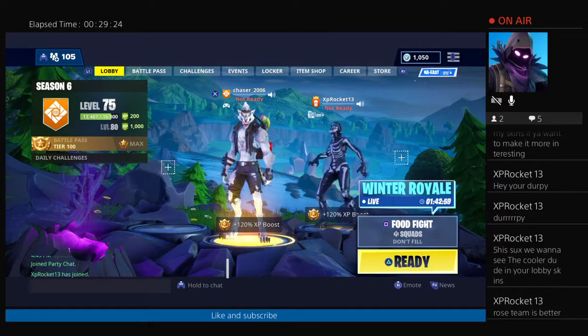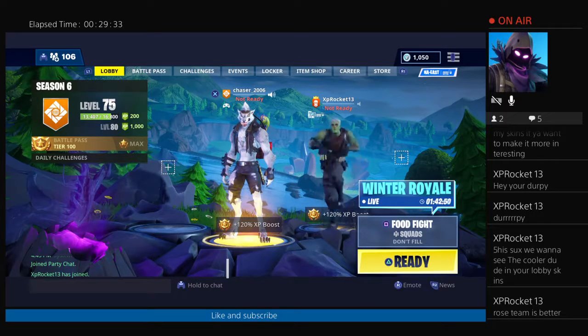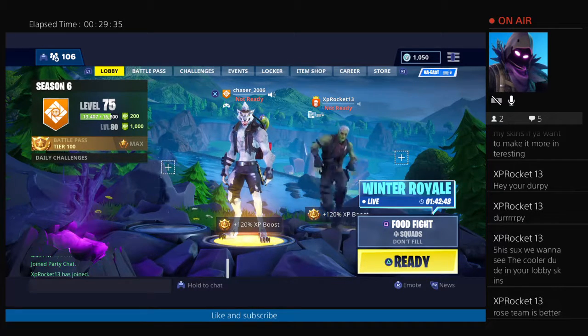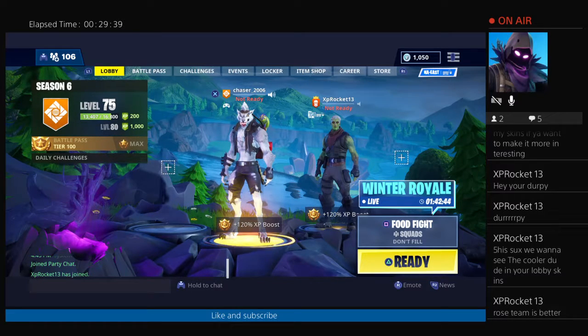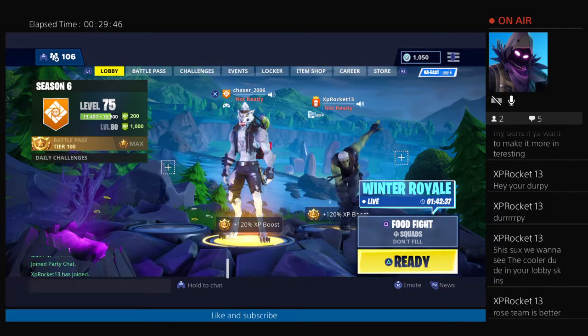Got any more skins? Alright, the zombie skin. This might be OG next season as well. Cool skin. It's basically a zombie. You can get Skull Ranger and the zombie guy in Save the World right now. Okay, next two skins that I'm gonna showcase.